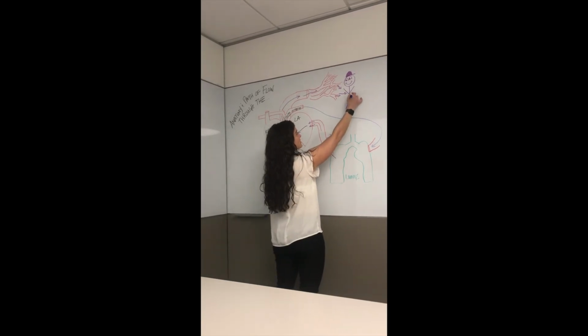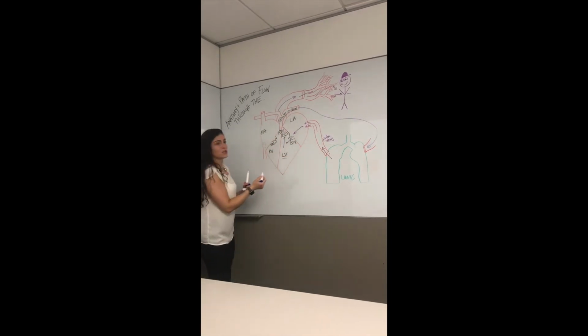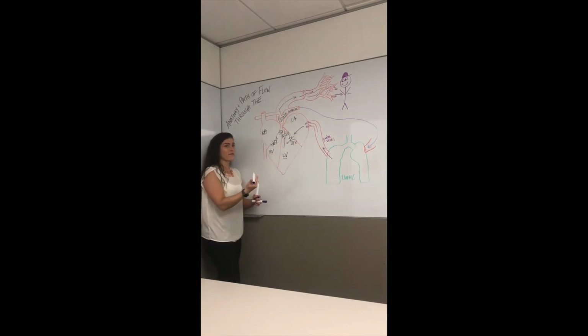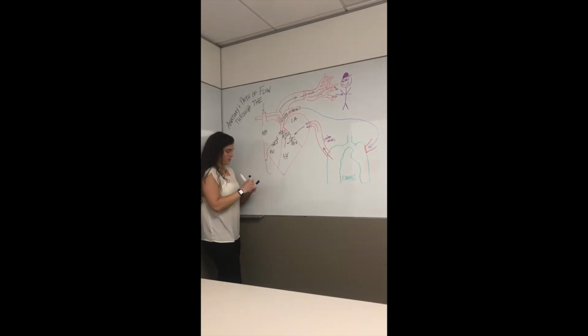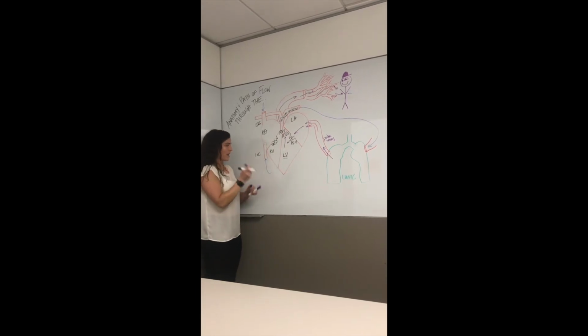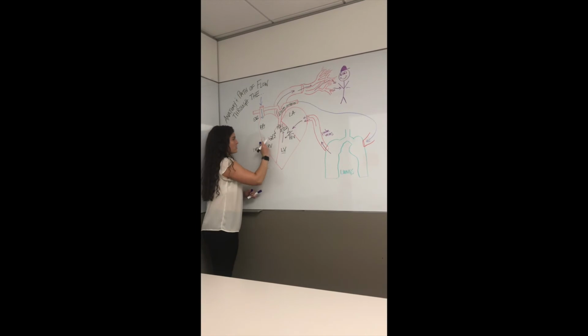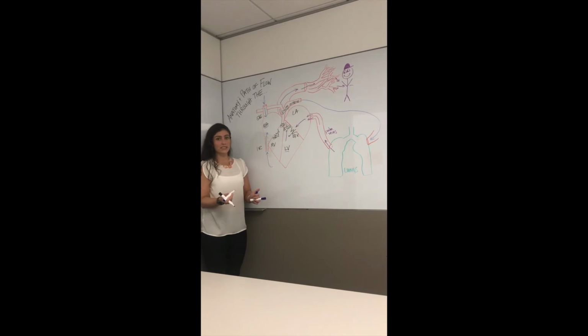So now we have deoxygenated blood moving through the system, through the veins, back up to the heart, where we get back to our starting point at the right atria. Blood that's leaving the systemic circulation through all of our veins is going to make its way up through the inferior vena cava and the superior vena cava, which will allow us to bring blood into the right atria. Again, deoxygenated blood in the right atria, starting our whole system over again.